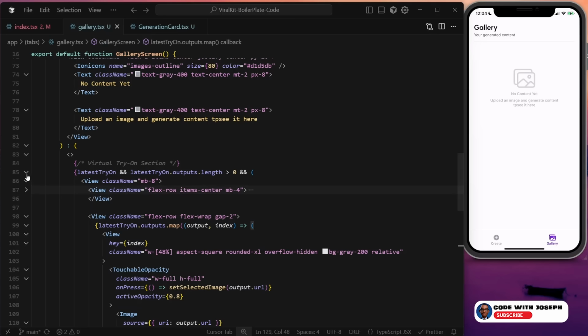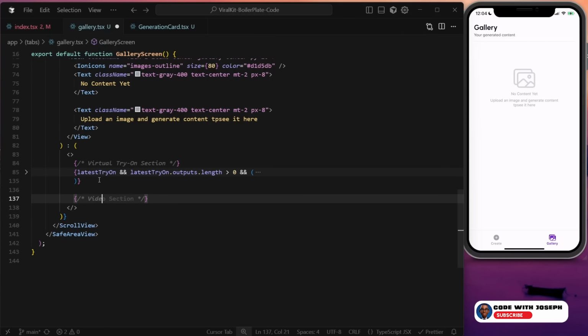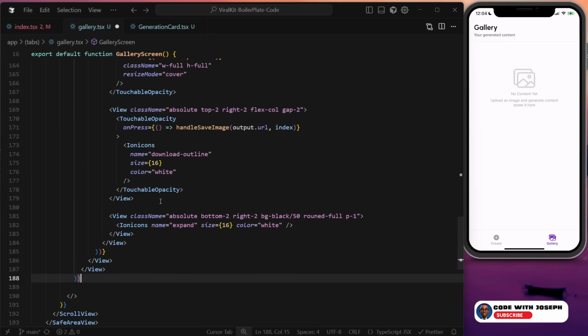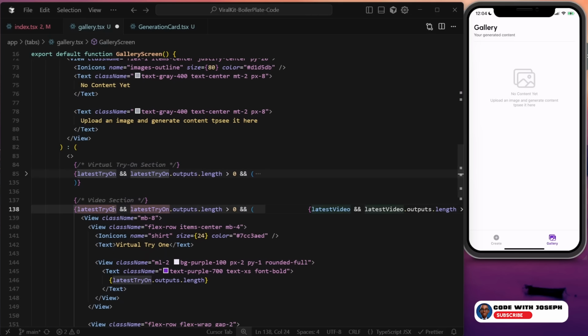All right, so we can even quickly create the video section as well. All right, so let's just copy all of this. Copy these, just bring this here. We're going to change one or two things. So instead of latest try on, we are going to change this to latest video. Change this to latest video as well.